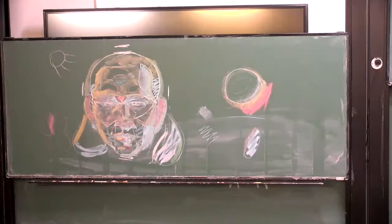Another thing that is show the shape of the face. Yes, if he gets a face, yeah.